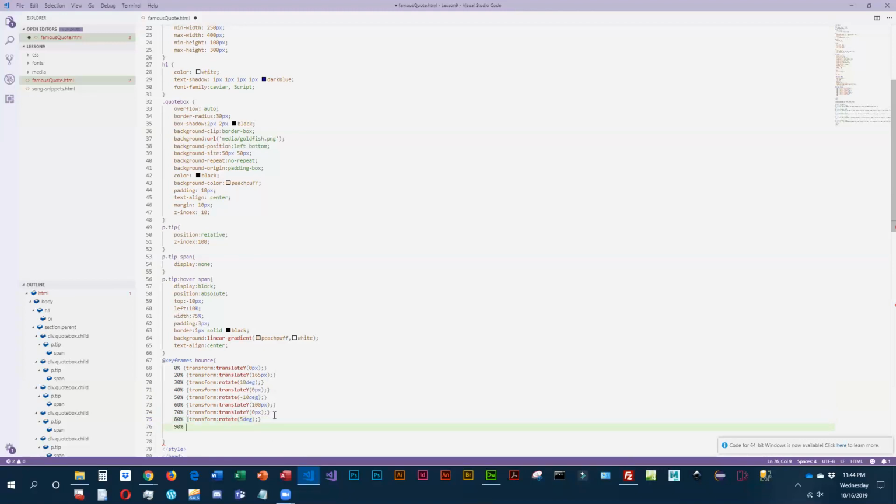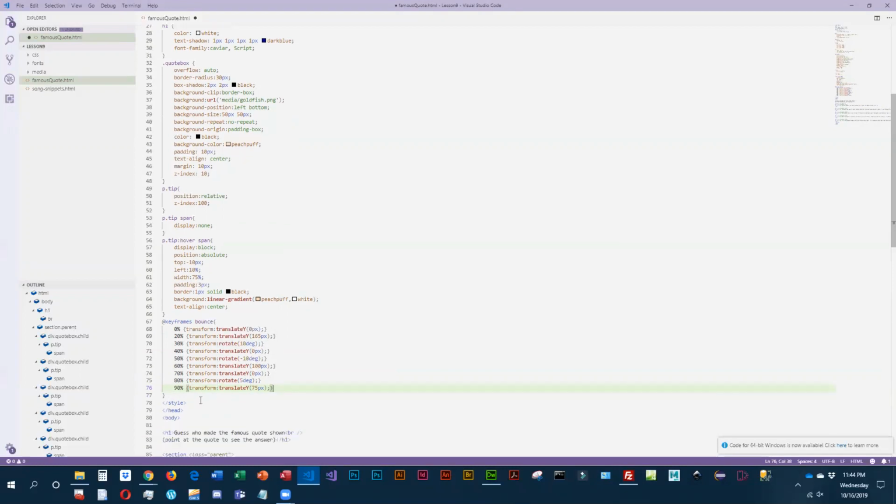And then for the last one, we're back to a translate Y, and that's going to be 75. Getting these settings the way you want them is kind of trial and error. So you set it up, you test it offline, and if you like it, awesome. And if you don't, you have to make adjustments.